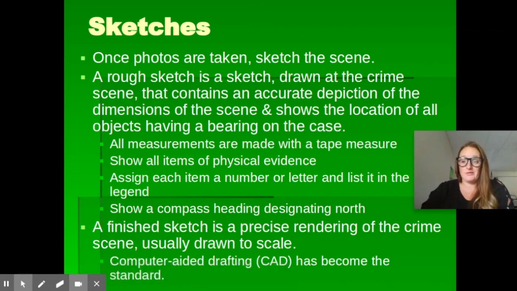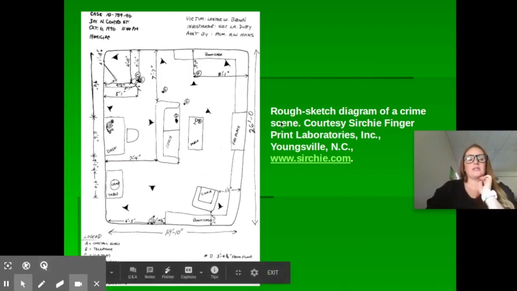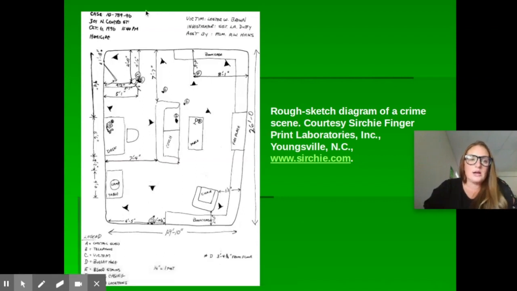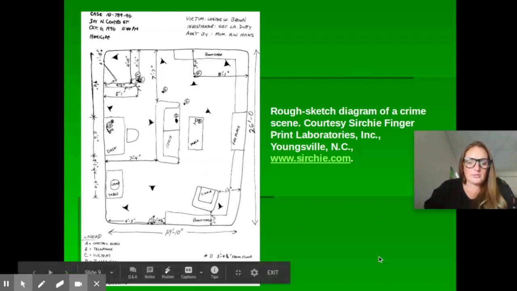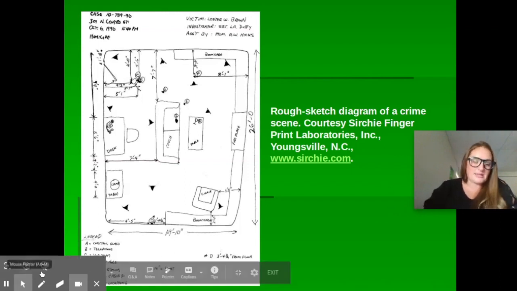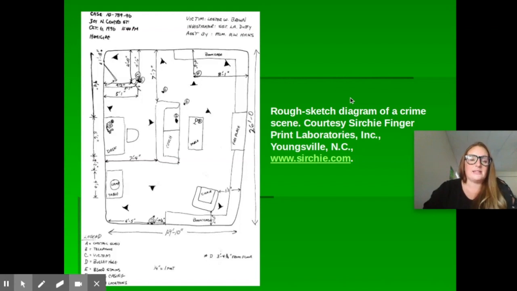Certainly, I can't draw very well. So here's an example of a rough sketch, and you can see they still have all the measurements in there. They're using what looks like cone symbols. And you can see down below, every time I move down, the little thing pops up, sorry. But you can see down below, they have letters, and the legend has the symbol for the cones and stuff like that. And it tells you what they all mean.